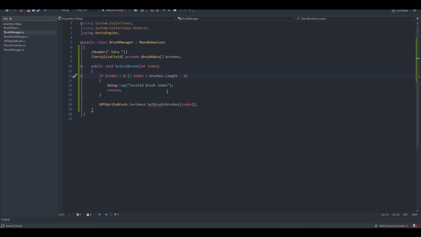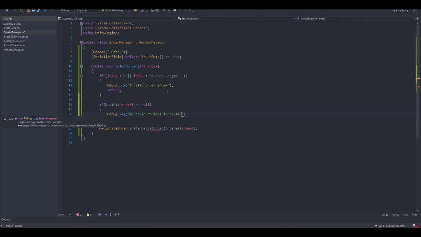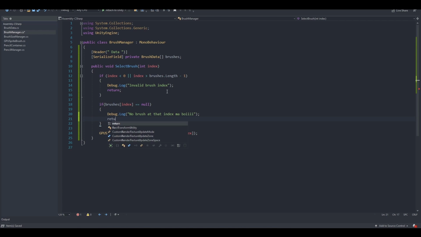We can also check if the brushes at index equals null, if we forgot to add the brush, then debug.log no brush at that index, my boy, like so, and return. If we can pass all of these security doors, we can set the brush.